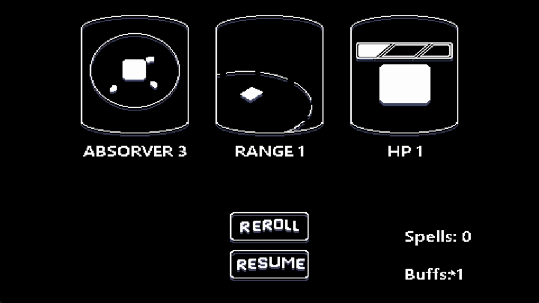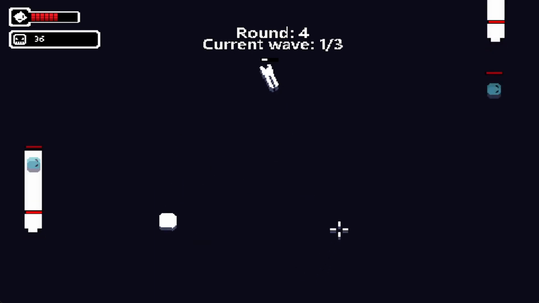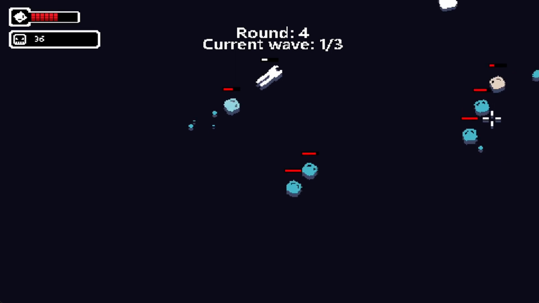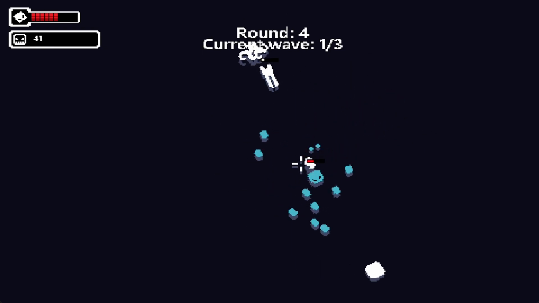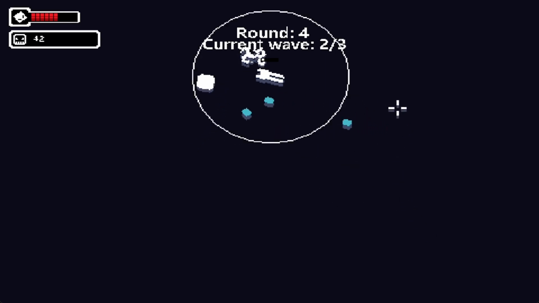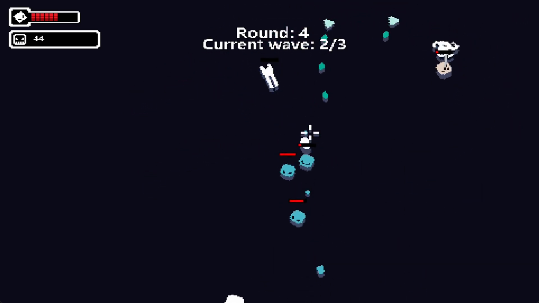Oh, these are the amount of things I can get. Shotgun of 6 bullets. Ooh, or healing. I'll get the shotgun. Can't go wrong with more firepower. Unless the enemies themselves have firepower. Oh god, their bullets home now. Maybe they always said that. Those are not their bullets, those are their death effects. What am I saying? Can't seem to break the death pellets.